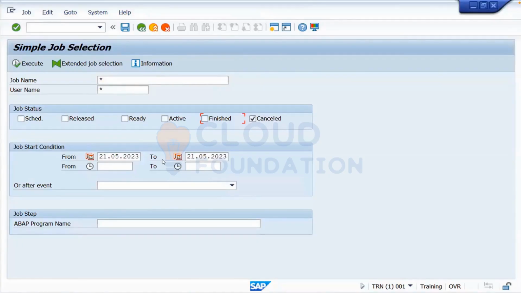Are you able to see? And then we can specify the time, like from today. You can mention it, then execute. It matches selection criteria. No job got cancelled. If any job got cancelled, a job can be cancelled for different reasons. Suppose we have to update something into the database. There was no free space in the database. The job got cancelled. It has to import something. All this information we can see from here.